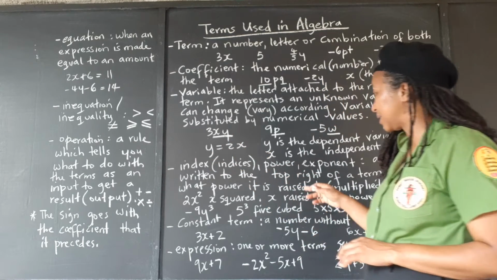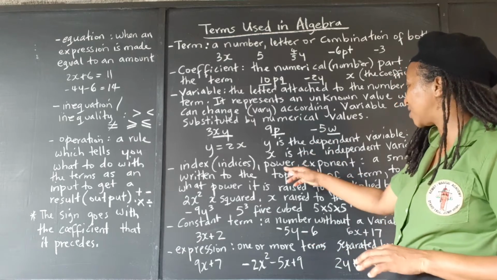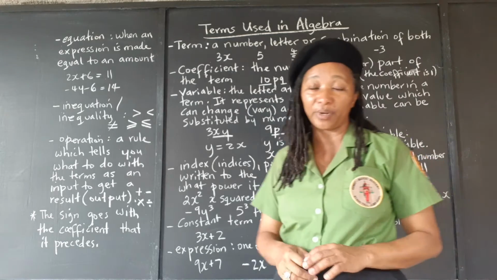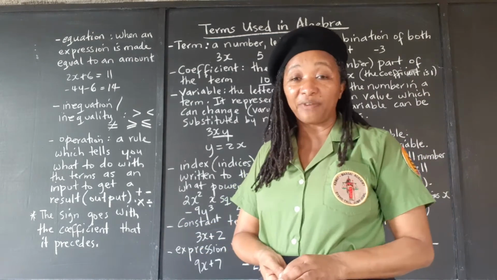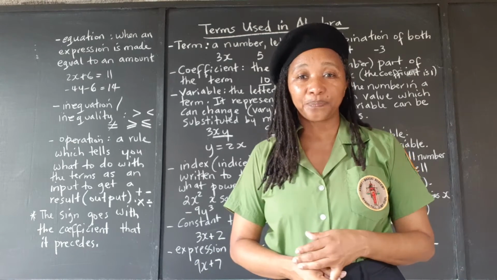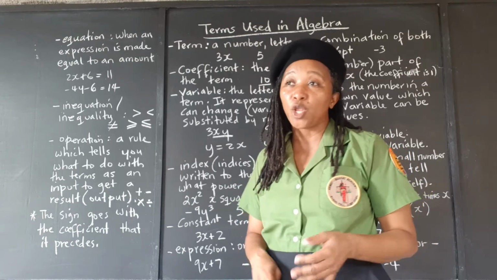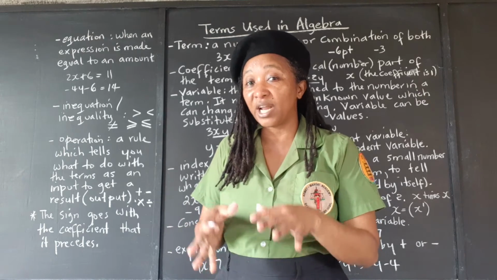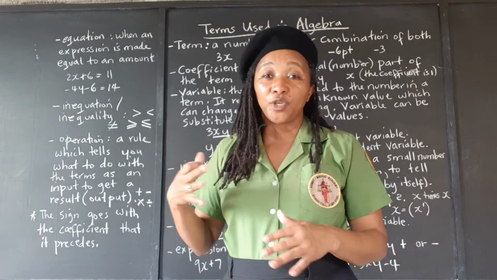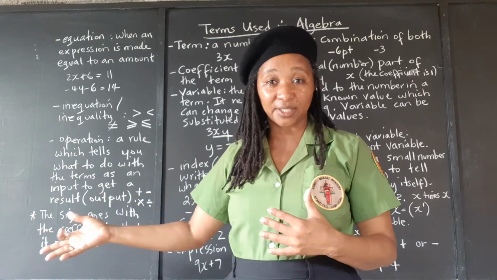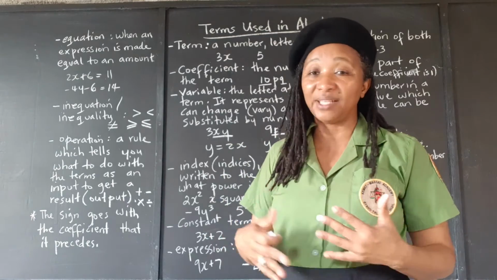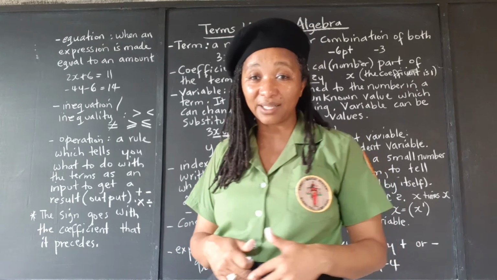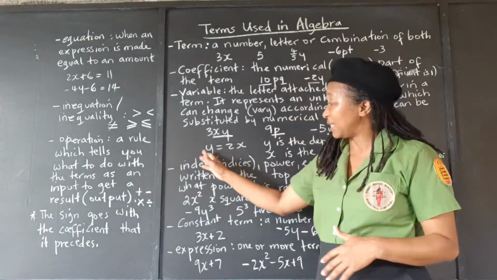Y is equal to 2x. Here we have two variables. Y is called the dependent variable and x is called the independent variable. Now again we get our dictionary and we find out what does it mean to be dependent? What does it mean to be independent? When you are dependent on someone or something, that means you're sitting around waiting for that person to give you something, or what you are depends on what that person or thing is. So the thing has to change first for you to change if you are dependent on that.